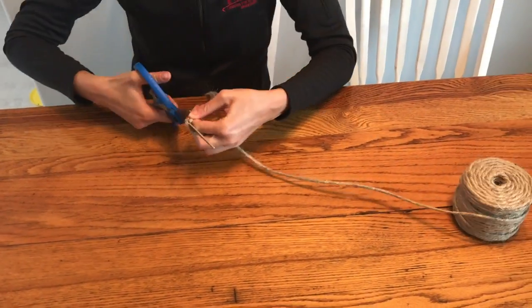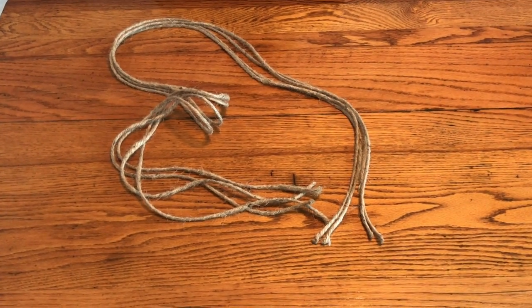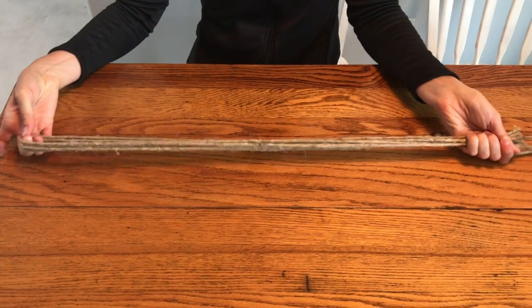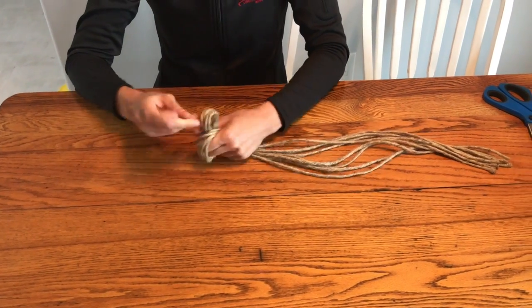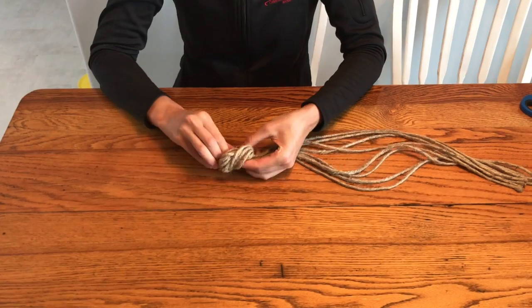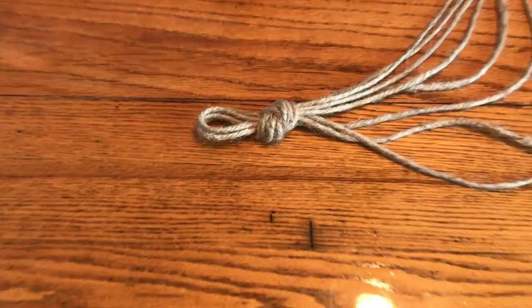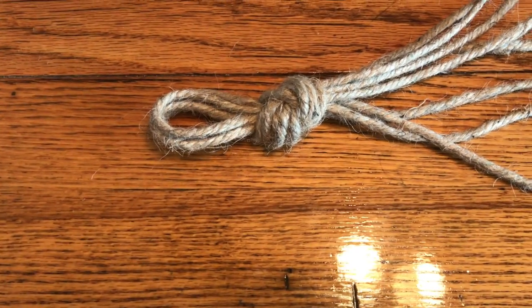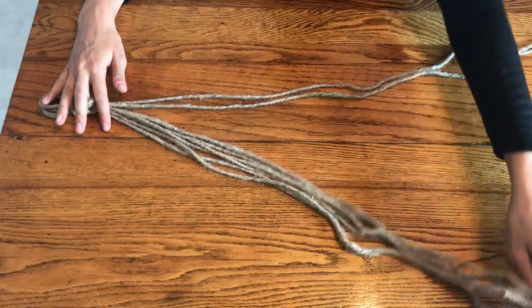Use your first piece of cord as a template to cut 3 additional pieces of cord the same length. Fold the cord in half equally. Tie a knot at the top of the cord, leaving a loop so that you can hang your pot. Go ahead and pull on the knot a couple of times to make sure that it is as tight as you can make it. Now it's time to tie our first decorative knot on our plant hanger.